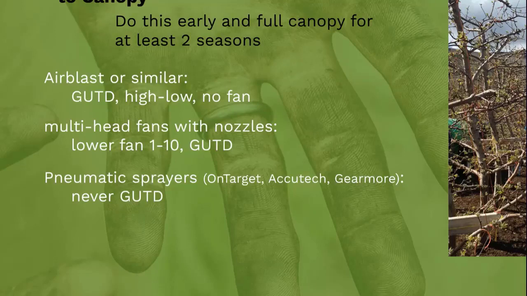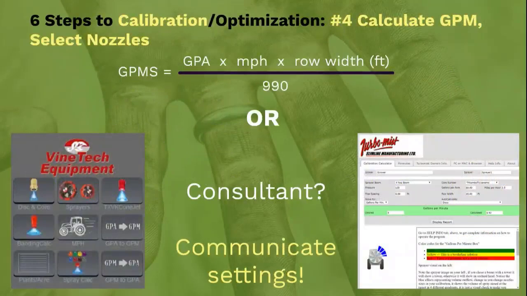So lastly, once you get the ideal settings and the optimal settings, don't forget to record the best solution of the gears and RPMs for that canopy shape or architecture block. So step 4 is back to calibration, because you know the nozzles that you want to keep on and the air volume. So now you need to calculate the gallons per minute from each nozzle and select the nozzles that you want. Honestly, you can do this with math using the equation that's listed here.